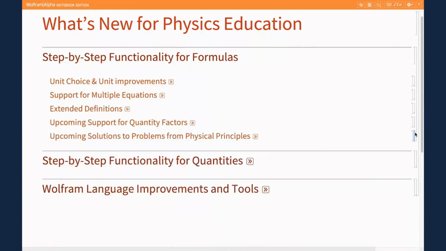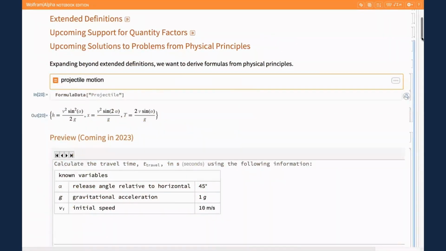Okay, and then lastly, in the upcoming features is more elaborate derivations of formulas. So we already support the projectile motion formula, but what we would like to do is, rather than just provide this equation to the student or the user, show them how this formula came about.